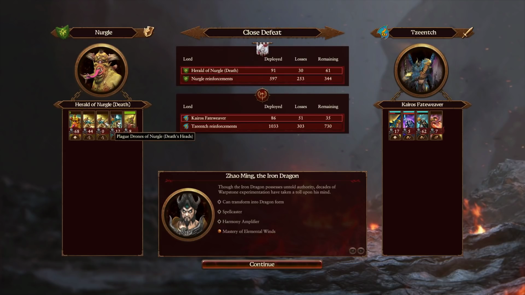I think cutting maybe the plague drones and bringing in the rot flies and having more of them in the late game to help contest the mobile game might have been a bit of a better way to go. But nonetheless, it was a super fun battle. 4,000 value. My God, the Herald of Nurgle. I think I missed the purple sun, unfortunately.